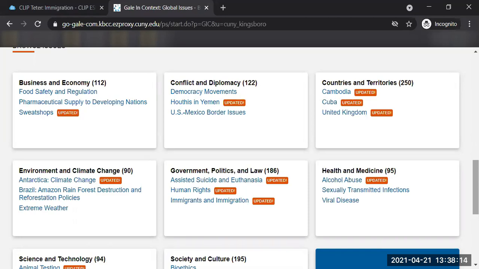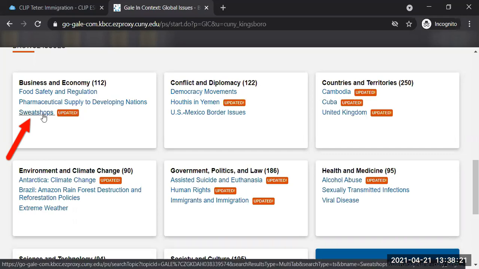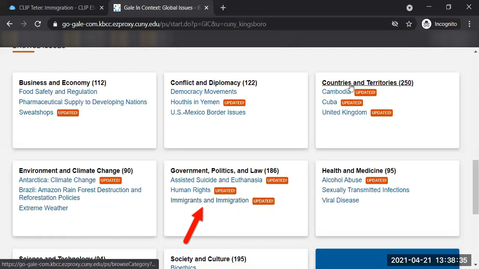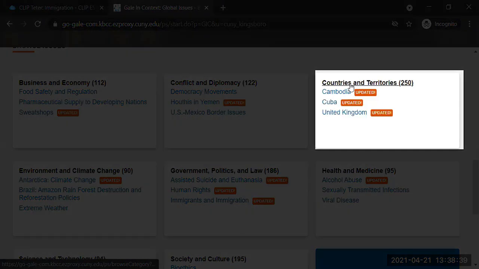First, I'm going to look under business and economy. Do you see sweatshops? That's an issue. Under government, politics, and law, I see immigrants and immigration. I see under countries and territories some of the countries. So you can do all kinds of research with these topic centers.